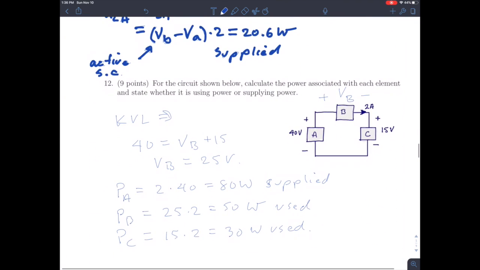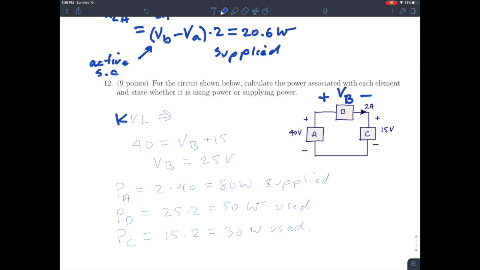In problem 12, you're given this circuit. It's just a simple series circuit. You don't know what the elements are in the boxes, but you know the voltage across a couple of them, and you know the current through them. All right, so can you tell me the power associated with each element? All right. So the first thing we need to do is let's find the voltage across B, and that way we'll have the current and voltage across all the elements. All right, we've got everything but B, so let's do that.